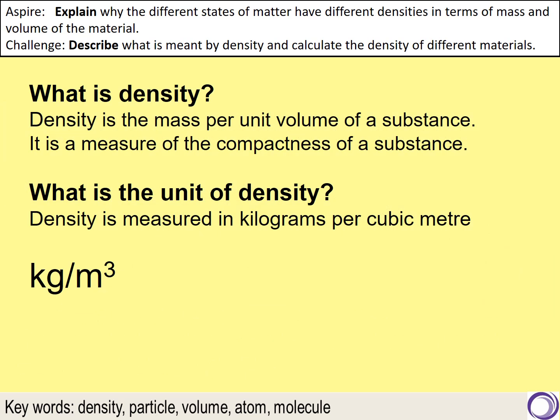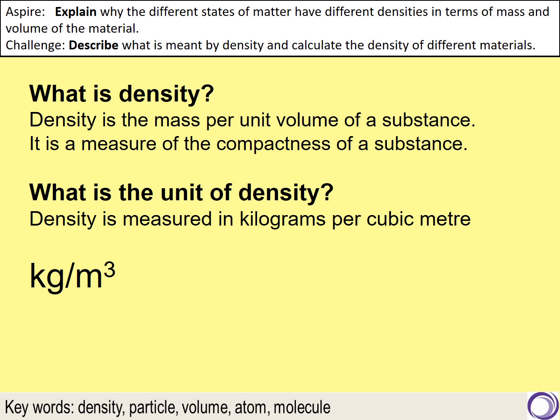We will look at what density is. So density is the mass per unit volume of a substance. So how much mass there is compared to its volume. And it kind of measures how compact that substance is, how close those atoms are, but also the mass of those atoms as well. And the unit for density is kilograms per meters cubed. AQA will want it generally in that unit, unless underneath in the answer block it says something else like grams per centimeters cubed, but it's very, very unlikely. So always trying to get it into kilograms per meters cubed.